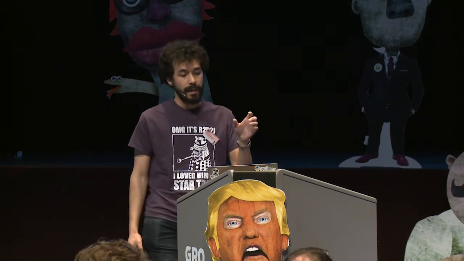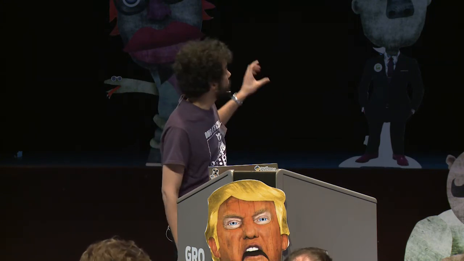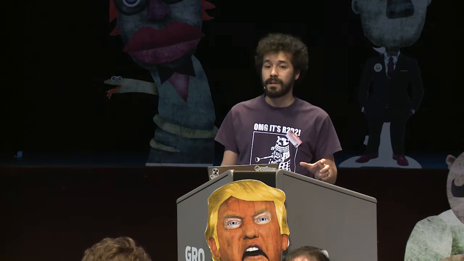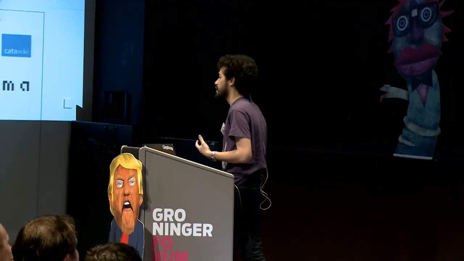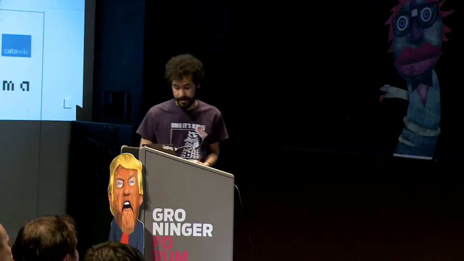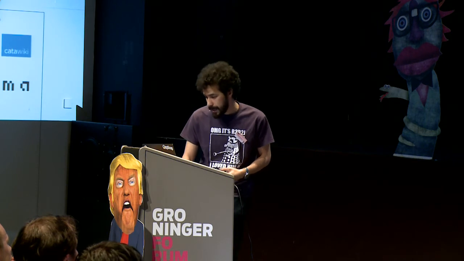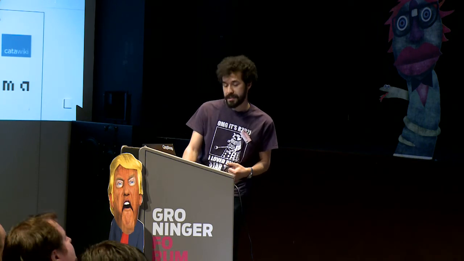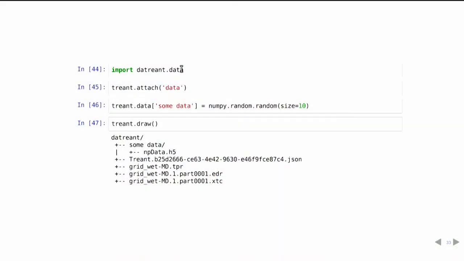I can access the data again. These data are saved in a JSON file, which limits what I can store in my trend. So there is an extension to datatrend called datatrend.data that allows to store NumPy arrays and pandas data frames as HDF5 files, or any object that you can pickle as a pickle.